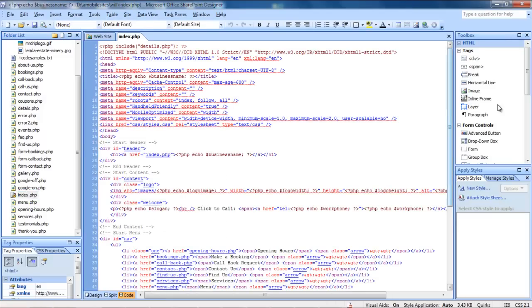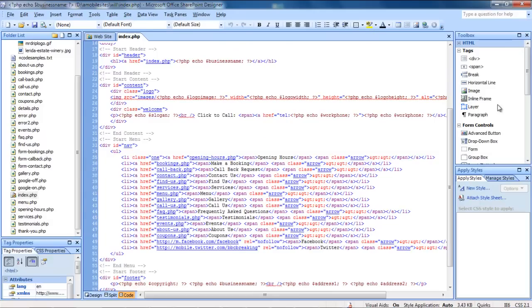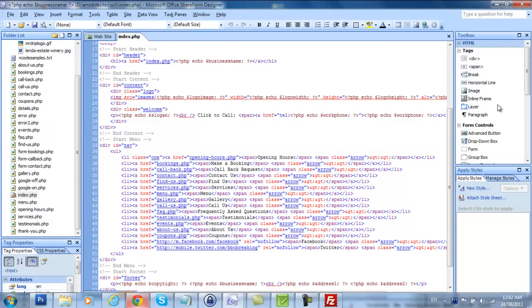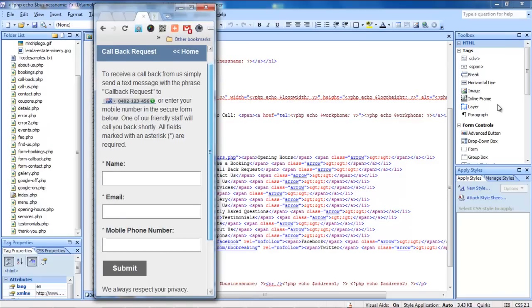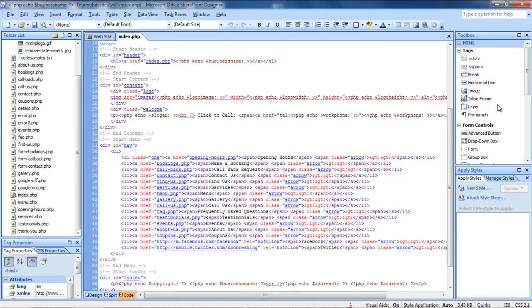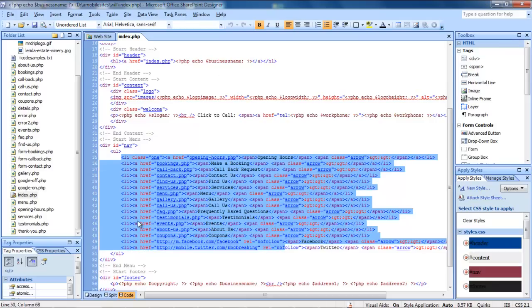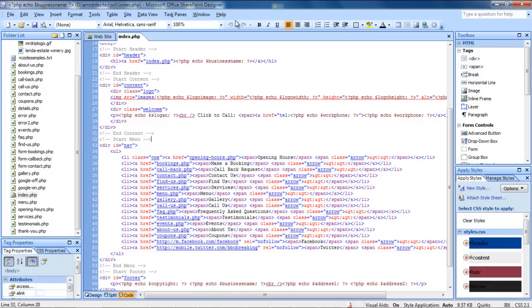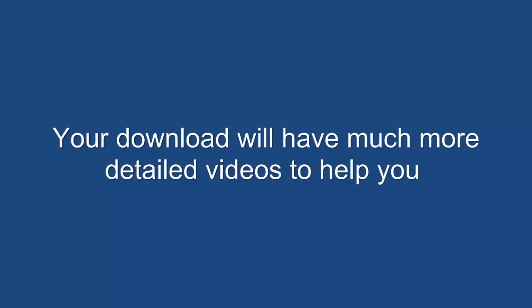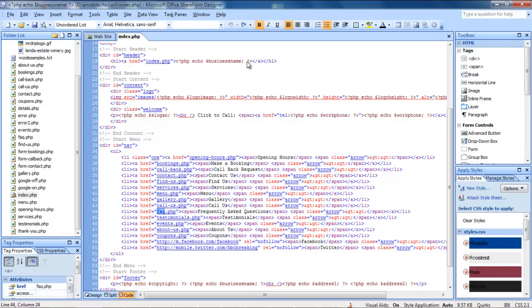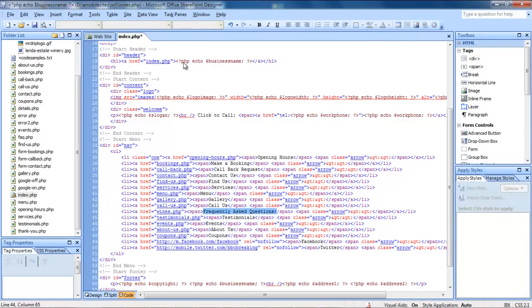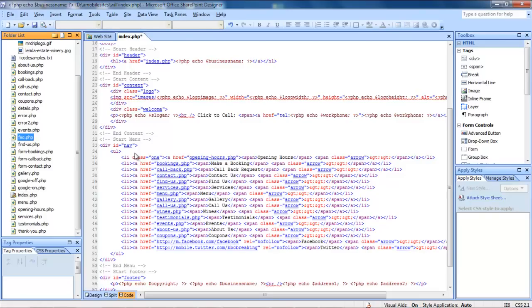The other file that we need to change is in here. And these are all these links to the PHP files. So as you can see, callback, and this is the page for callback. If we wanted to change that, we can actually change the information in all of these. So you can add or delete as many as you like. So rather than call this FAQ, let's call it Wines and change this to Wines. And then we need to change this file here to Wines so it references it properly.